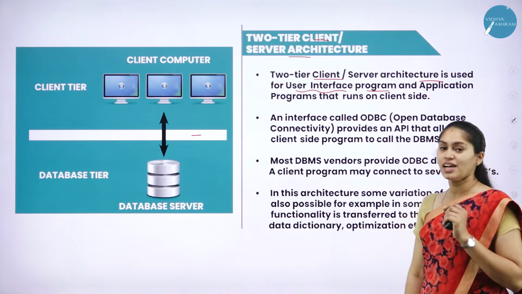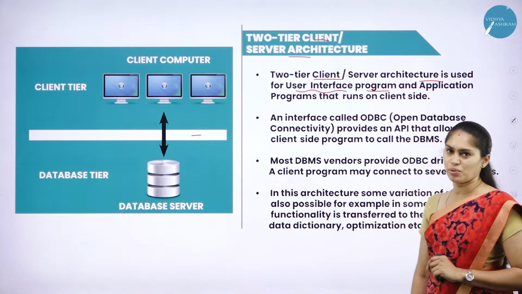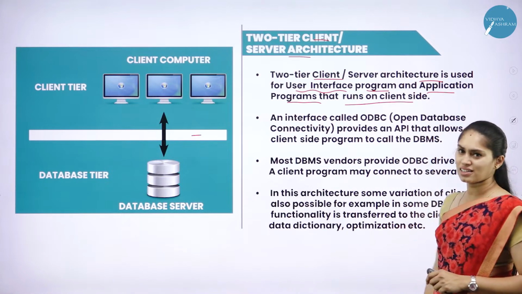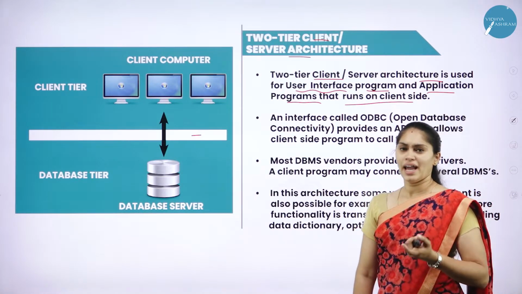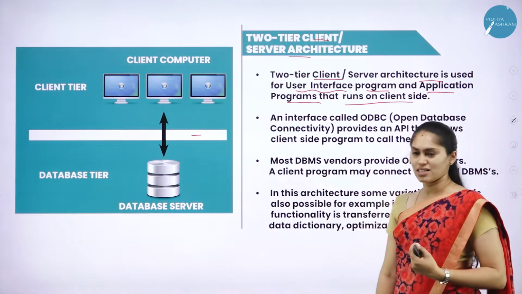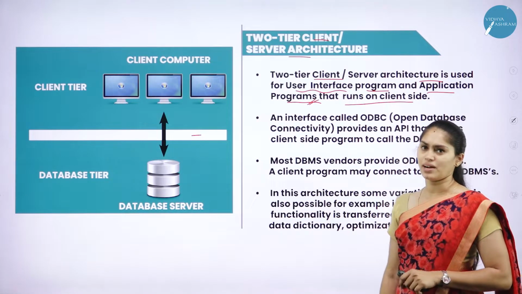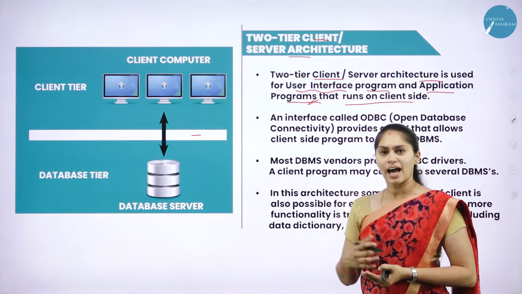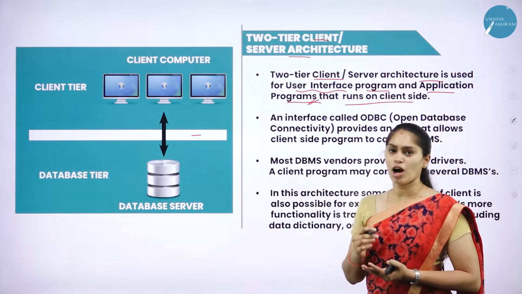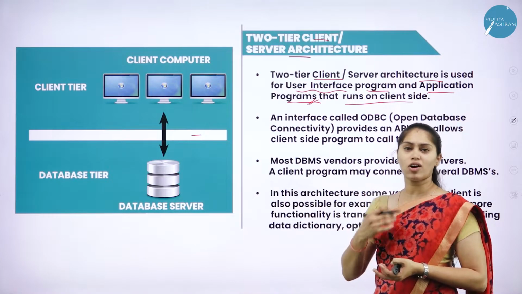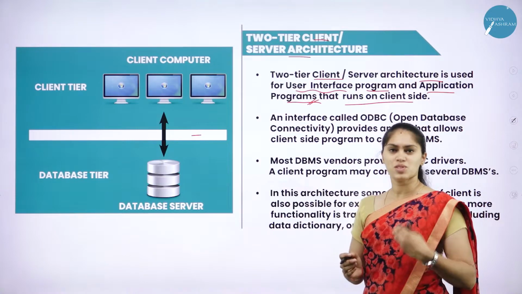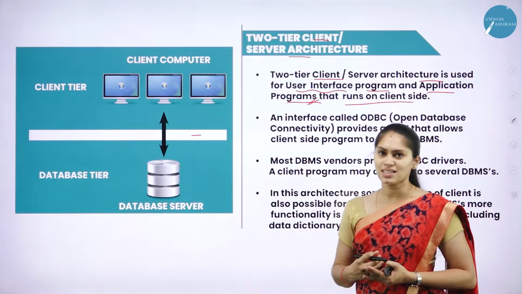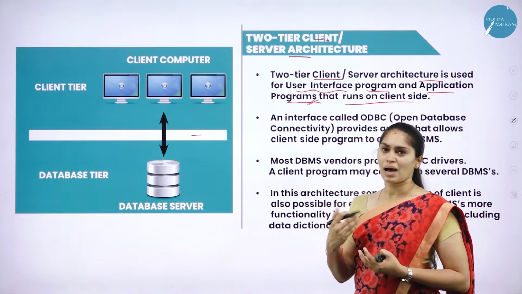We are going to use this 2-tier architecture for the user program interface and also application program that will run on the client side. You can take the example of any social media. That is also one of the application programs, right? If you wanted to use WhatsApp, or Snapchat, or Instagram, do you know how it is working internally? No, but we are getting all the content whatever we require. The same thing is going to happen with this 2-tier architecture. We are accessing the content, but we don't know what is happening inside.